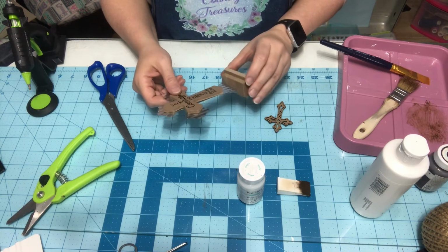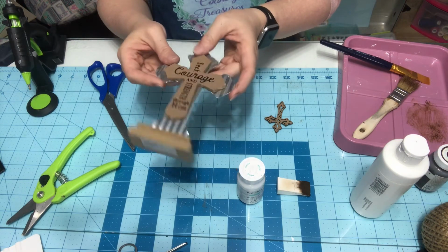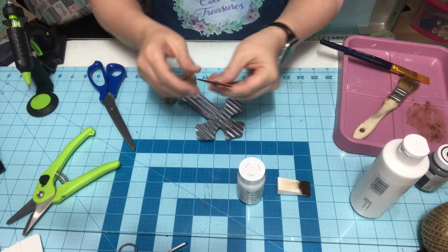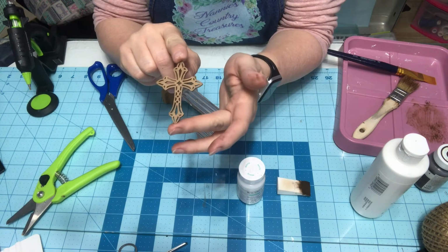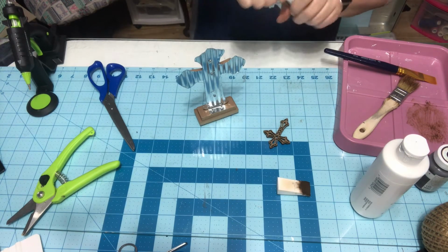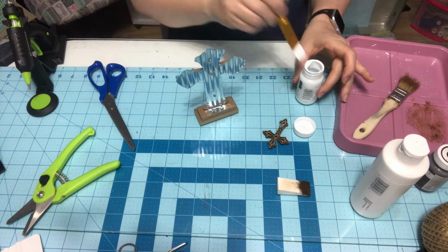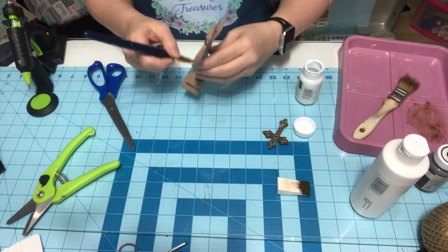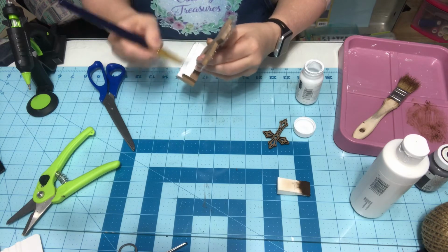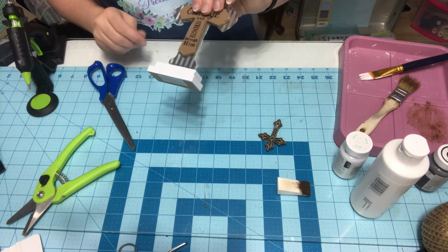Well, I have this one, and it is a cross that I just found at the Dollar Tree. If I put it on my tray, you can see the back side here. So I got one of these die cut crosses out of my stash that I've been hoarding up, and I am going to glue that on the back, but I don't want that brown, so I'm going to take my Waverly White chalk paint and give that a coat of paint, trying not to get it on any of the silver. But on the back I do paint the silver because it's got a piece that is screwed down because it's bent. So I just took the paint and painted over that and got it out of the way.